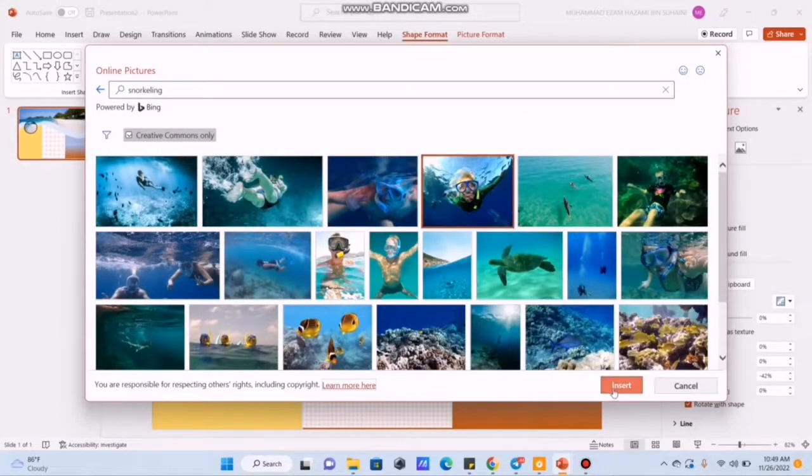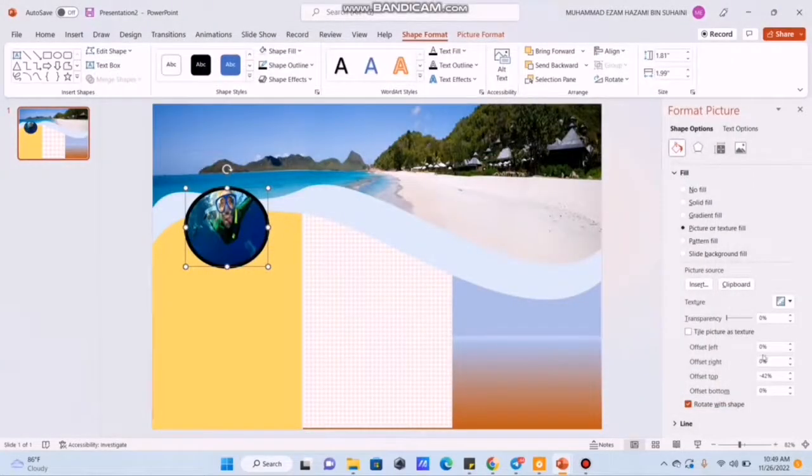So I'm going to take this image and insert it here, and we are going to edit it using the offset top. Make it fill fully right here.